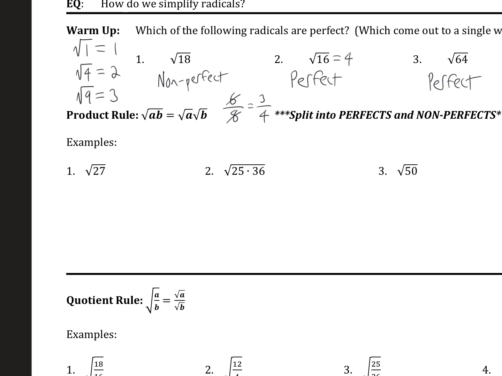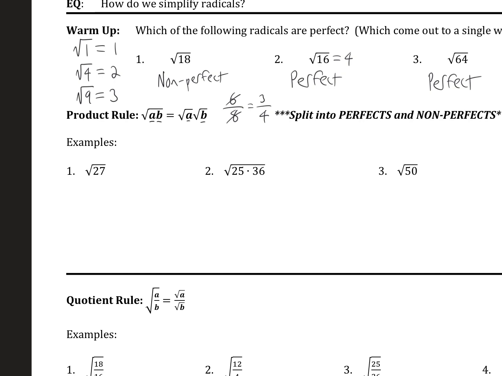When we're working with radicals, we can do something called the product rule, which means if we have 2 numbers being multiplied under a radical, it's the same thing as if you split up those numbers with radicals over them. So basically you can take any number and split it into smaller numbers and smaller square roots, or you can take 2 smaller square roots and combine them. What we want to do, though, we don't want to just do anything. We want to find the biggest perfect square that goes into the number, right?